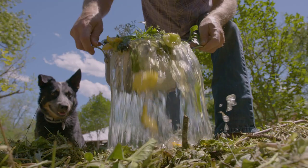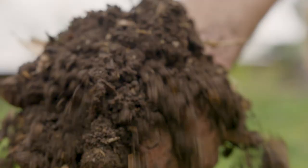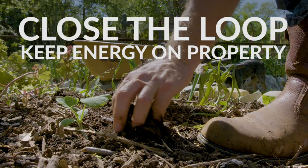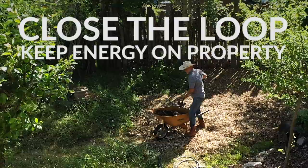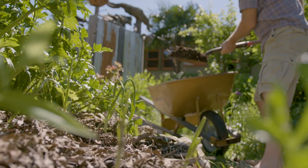We put all of our food waste into our compost pile. Brown matter and green matter turn into this beautiful compost that we can add to our organic beds. It also keeps energy on the property, closing the loop, which is a very important permaculture practice. We keep the energy on the property instead of pushing it off, taking it away, using it somewhere else — why not just keep it on our property and turn it into this beautiful gold mix?